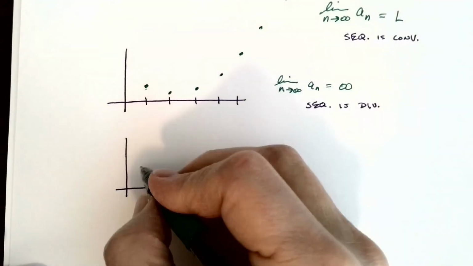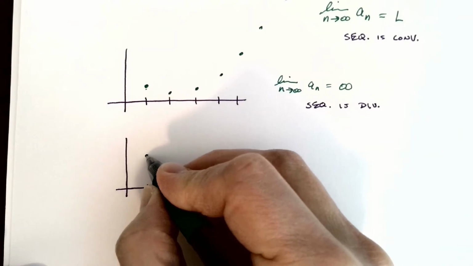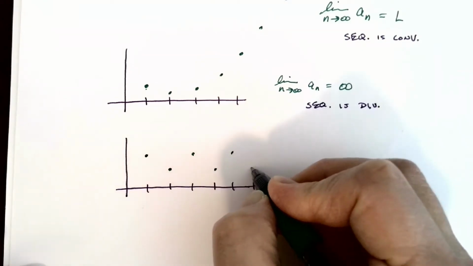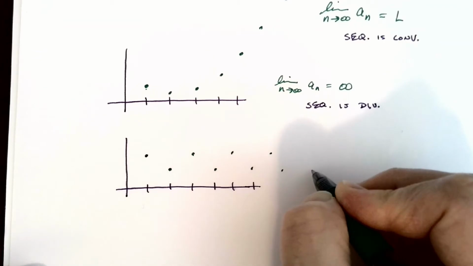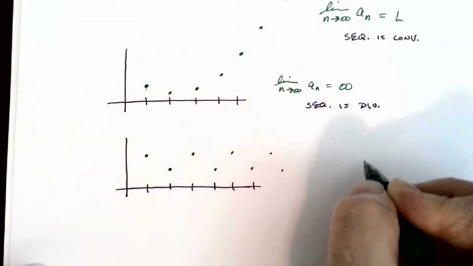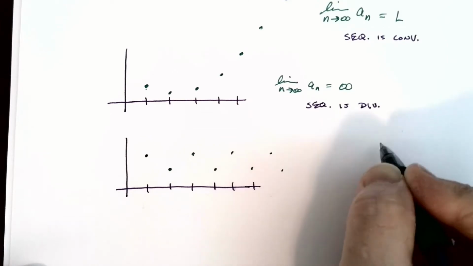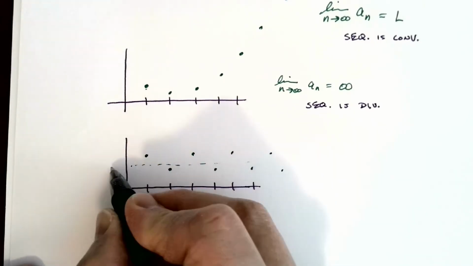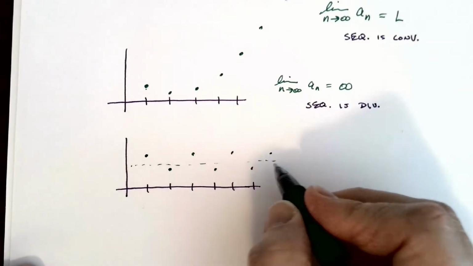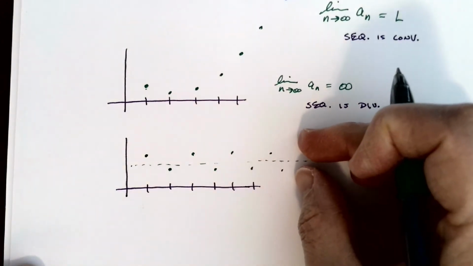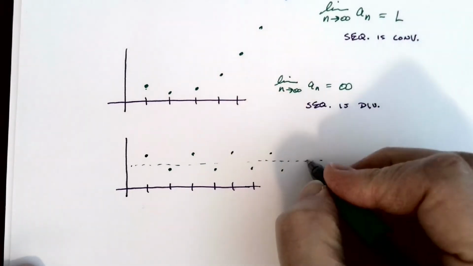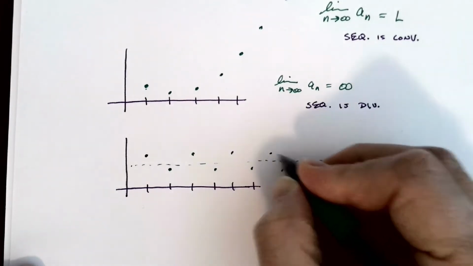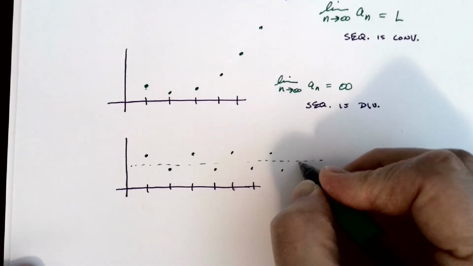Another possibility is, remember that sequence we looked at last time, 4, 2, 4, 2, 4, 2, something like that. If we just keep bouncing back and forth between two values, are we getting closer and closer to some real number L between 4 and 2? No. You might say, well, halfway between 4 and 2 is 3, right? If I cut this in half, here's 3. But do we get arbitrarily close to 3? No. If I squeeze down on 3, say 0.1 above, 3.1, and 0.1 below, 2.9, none of these points are going to be in that interval. We can't get arbitrarily close to 3.